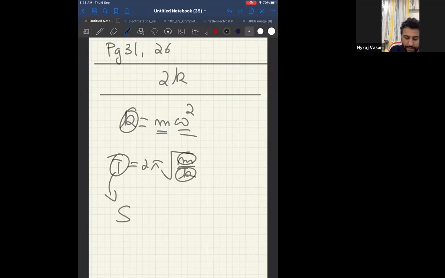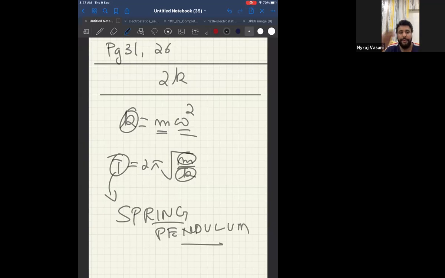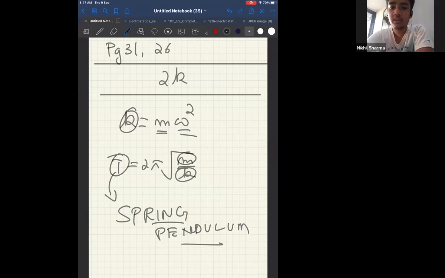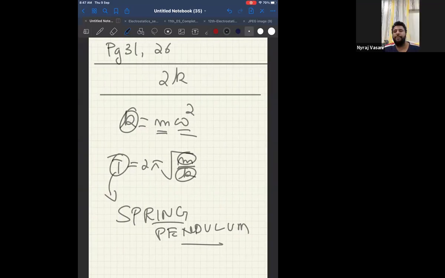There is something called a spring pendulum, where the spring goes up and down. There it is directly proportional. In that system, it is directly proportional. So I wanted to highlight this to you, Nikhil, because if you ask what is the relation between K and length, generally it does not have any relation. You have to ask the specific case, whether it is general oscillation, spring pendulum, simple pendulum, second pendulum. That way in different cases it has different relation. Understood? Yes, sir. Okay.